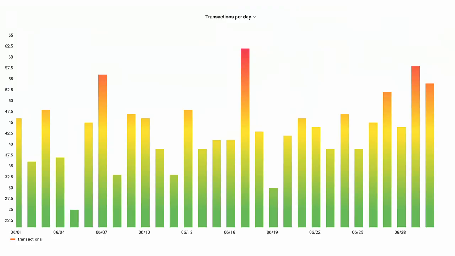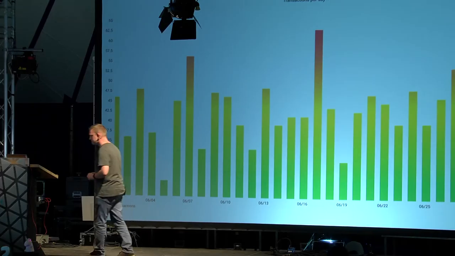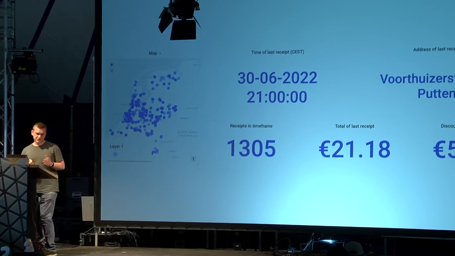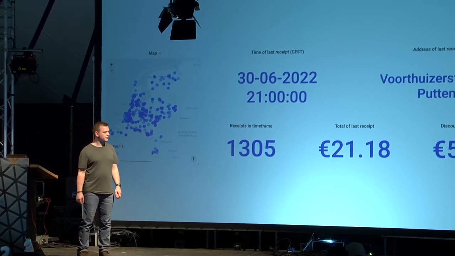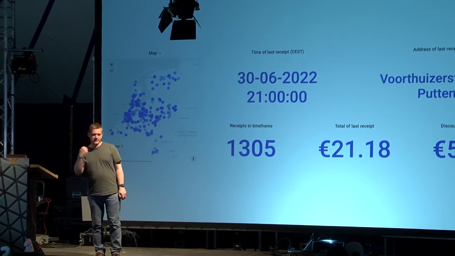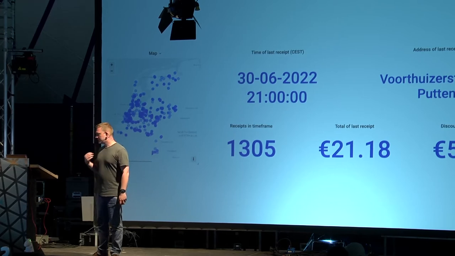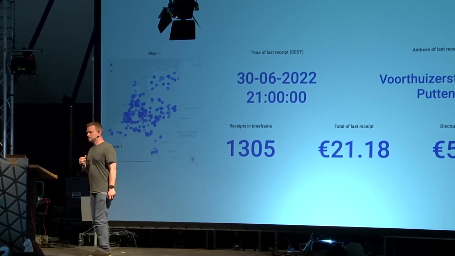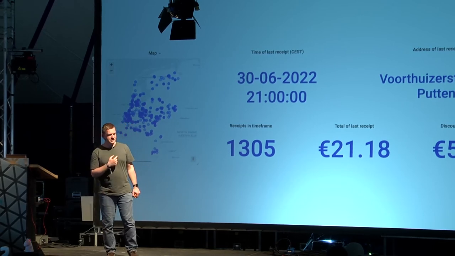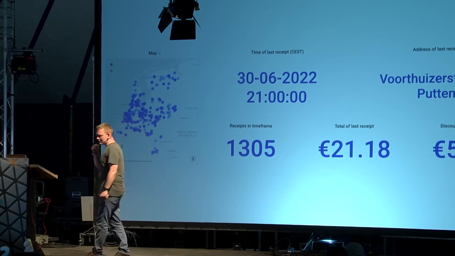I'd like to go back to this statistic here. There's a reason I showed June instead of July. And that is my scraper runs every 30 minutes. And when it does that, it asks the Albert Heijn API, hey, can you give me all the receipts on my account? And there's no way to limit that request. So what started happening was that the script started spewing out error messages. And those error messages were 504 timeouts, gateway timeouts. What happened was that the request got so big that the underlying servers weren't able to handle my request in time.